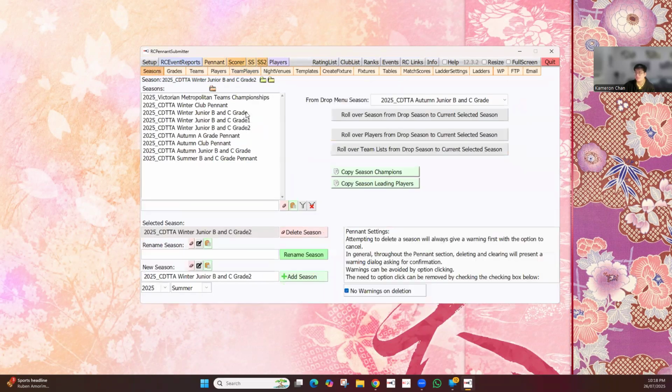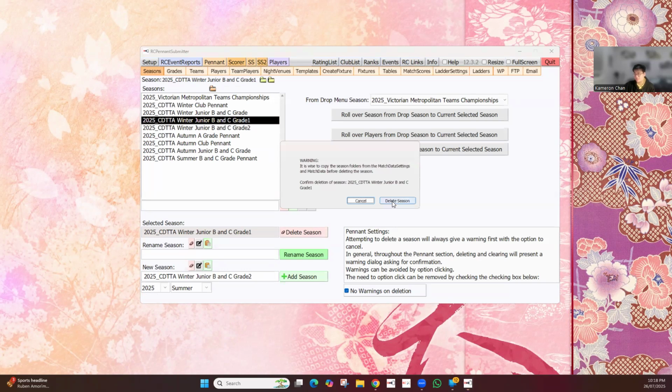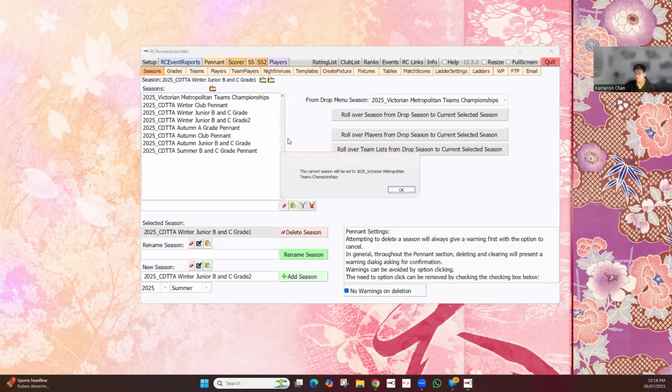But generally speaking, those are the three different types of rollovers. Effectively, a season rollover does a complete copy of what your previous season was, except the data. Otherwise, you can do minor copies by doing a combination of the other two. Now, be mindful that you can always delete seasons, but be careful of doing that. You'll reselect the current one, but I'm just going to do some cleanup here.